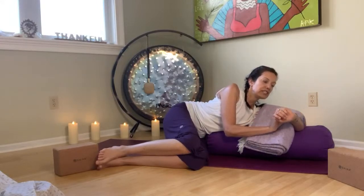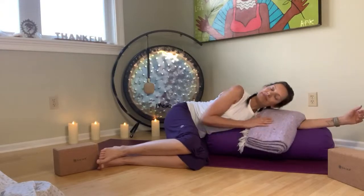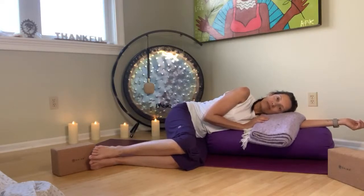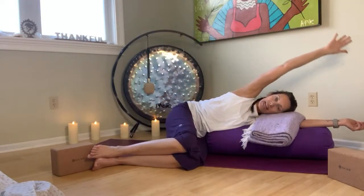If you see me fidgeting with my watch, it's just to get us to stay on time. I'll take care of that. You can stay here as long as you want. Maybe the top arm at some point might come over.